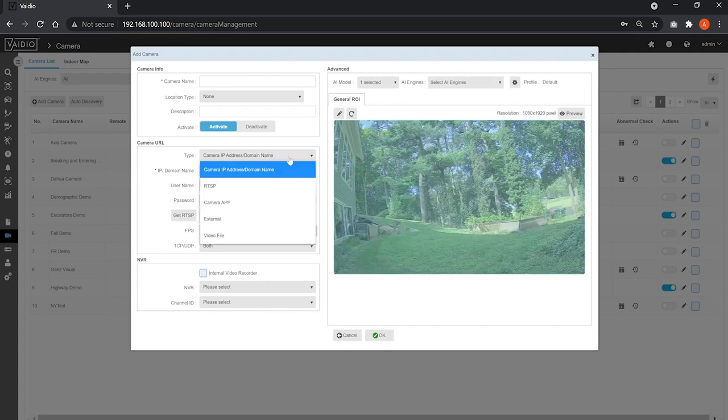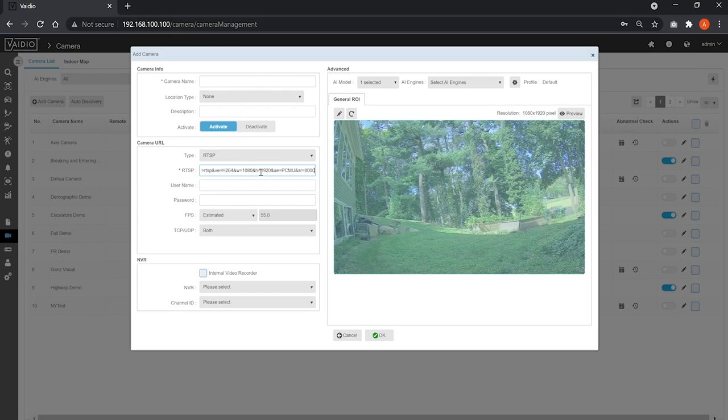We can also input the RTSP stream directly. In some cases, this might be the easiest option, such as pulling the camera stream from an NVR. Axis cameras can also be easier to connect to using the RTSP stream if we do not want to create an ONVIF admin user for all of the Axis cameras. Once you have the RTSP stream, you can preview the camera.